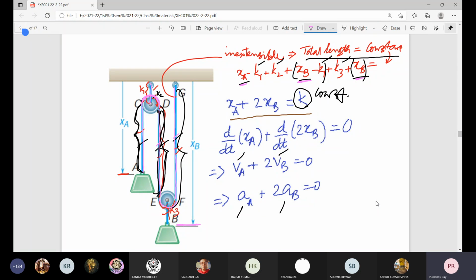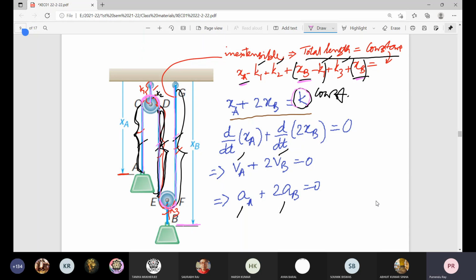The remaining parts are constant. This is a constant distance from the ceiling, K1. This is the half perimeter constant length, K2. Here is another length K2, and this distance K3, etc. So all such things are constant, and we club together all these constants to give a final constant.